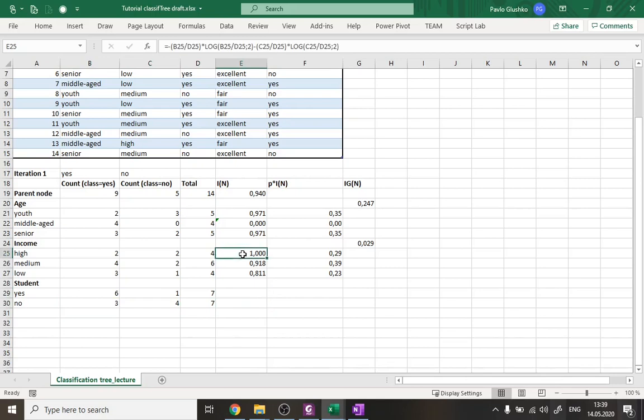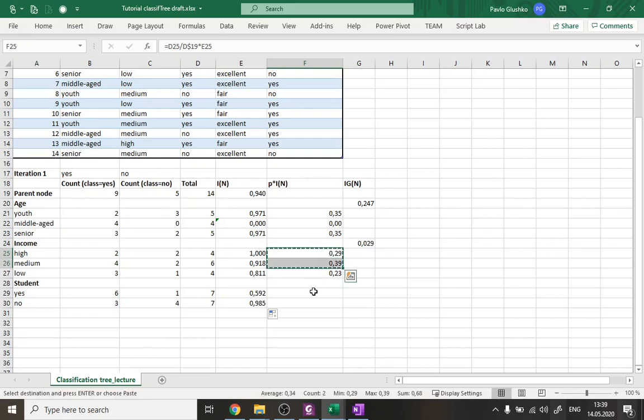I again calculate the impurity for every node. Then I can copy this simply. And okay, I have all the elements to calculate the information gain.